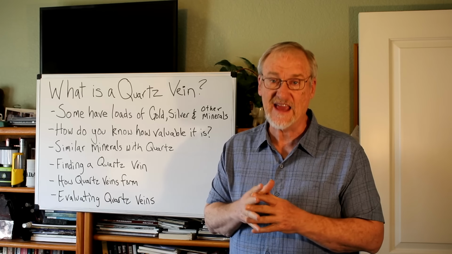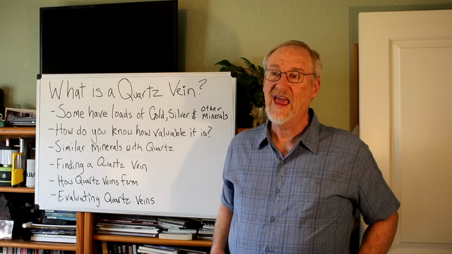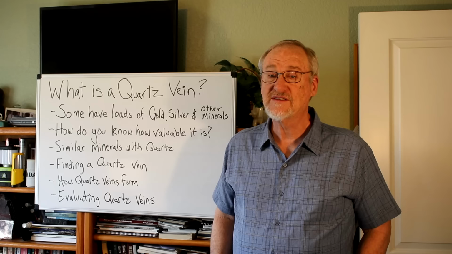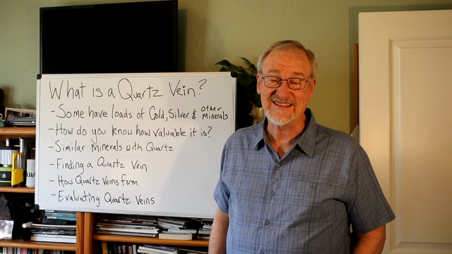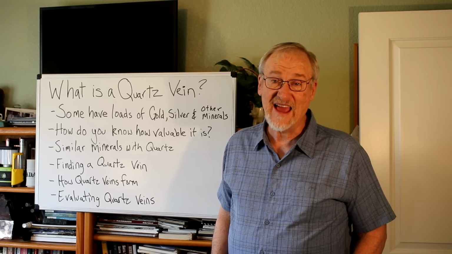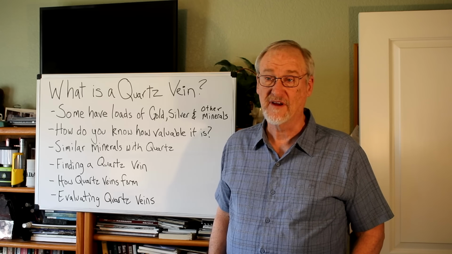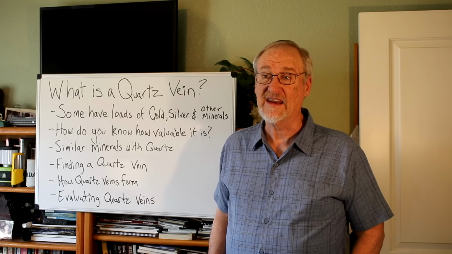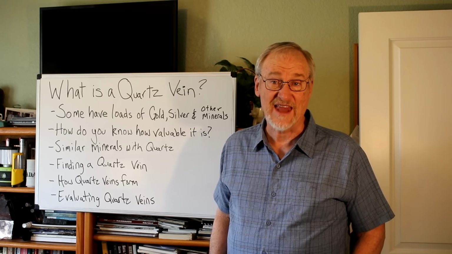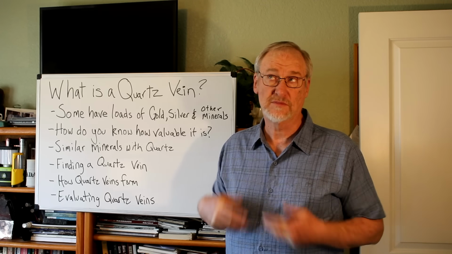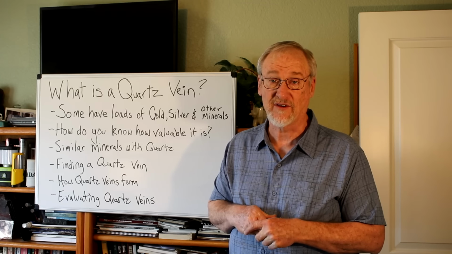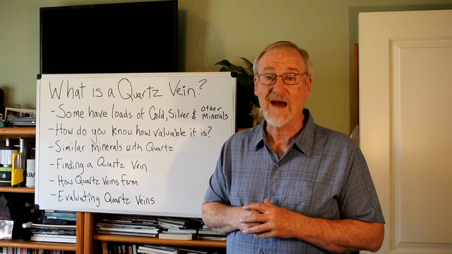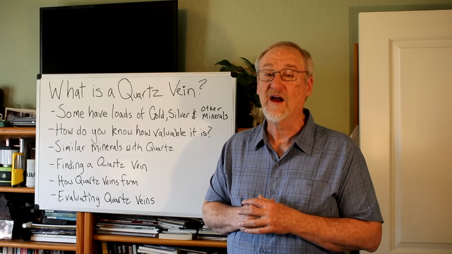The next, like I say, is to crush and pan. And then the third way is to actually have assays done. And yeah, it's expensive to send off samples of quartz material and get back from a lab telling you, is there significant gold and silver in this rock? The lab will let you know.